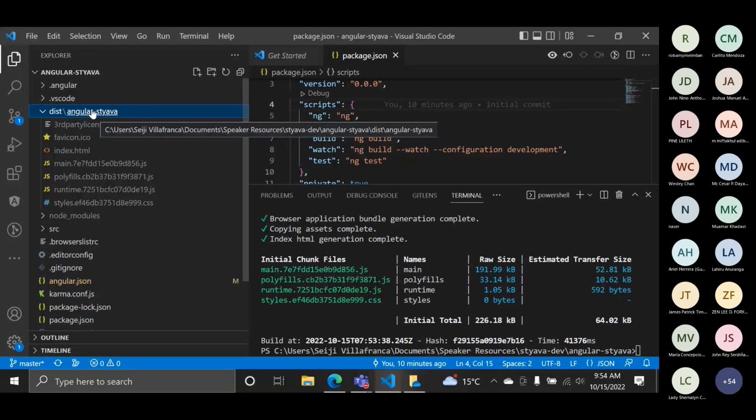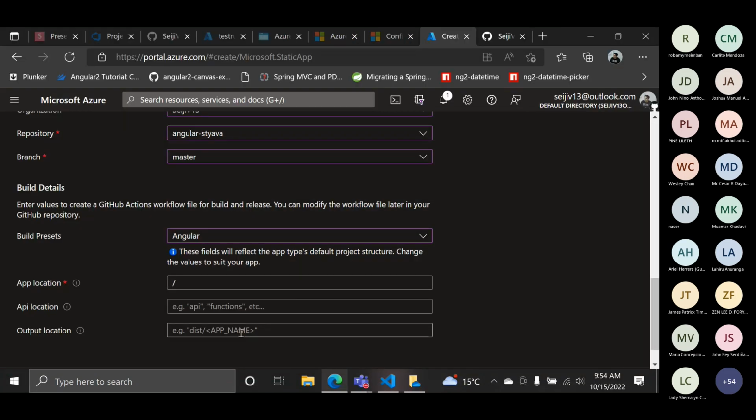So we're going to place this value in the output location. So it's slash angular-java. This is the most important configuration value, because it lets Azure Static Web Apps identify where to find the files that it will host.